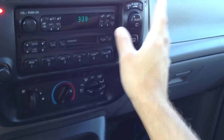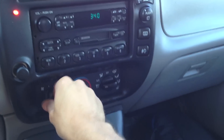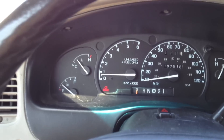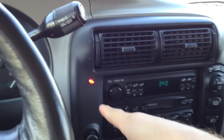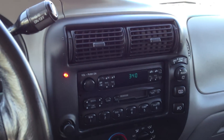Controls include a power outlet, rear wiper, rear defogger, fog lamps, and climate control — the simplest thing, and it blows ice cold still. My dad actually added a little LED light because sometimes we'd take off with the e-brake on, since the illuminated indicator over here really isn't that visible. With this little light, you really can't miss it at all. If any of you ever have that problem with these trucks or any other car, stick an LED somewhere and you won't miss it.